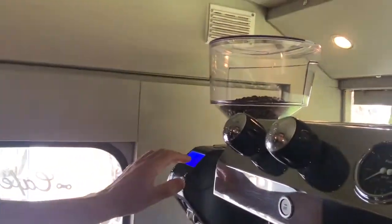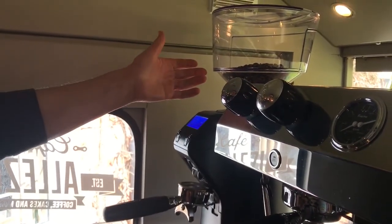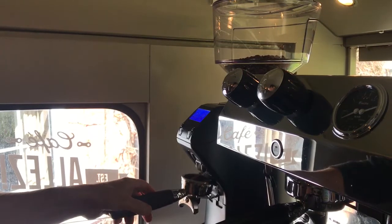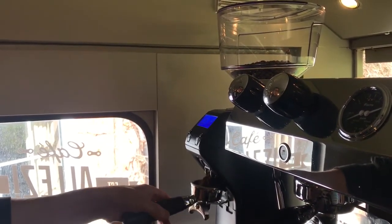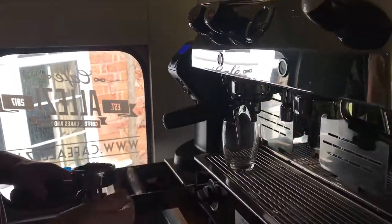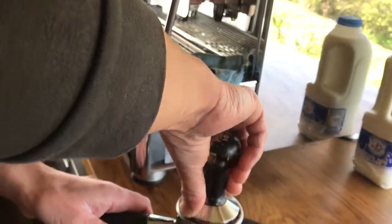We invest in pretty expensive grinders at Café Olay — this exact model is the same grinder you'll see in the shop. It's called on-demand, and you'll see why: it starts with the beans and grinds just the right amount of coffee into the portafilter, fresh for your shot. That's important because the moment you grind coffee and expose it to air, it starts to degrade. You really want your coffee ground as freshly as possible to make it taste incredible.